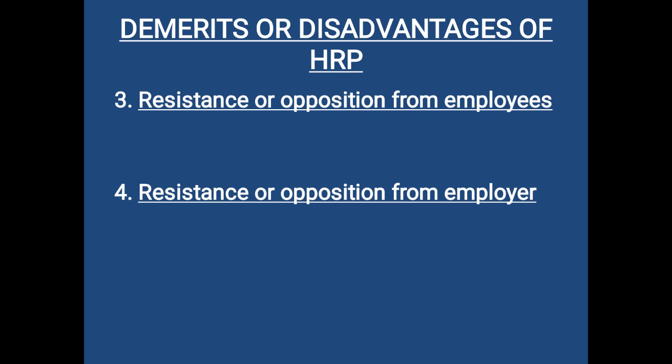In a country like India where unemployment is the major problem, we know that there is lots of supply compared to demand. The demand for jobs is lesser compared to the supply. Lots and lots of people are unemployed. So if the company requires employees, they can go directly. There is no need to go for such a long process like human resource planning. So in order to avoid this cost, the employer will resist human resource planning.